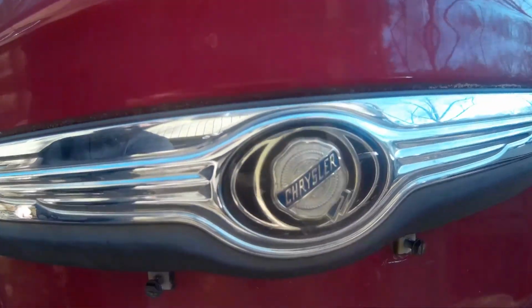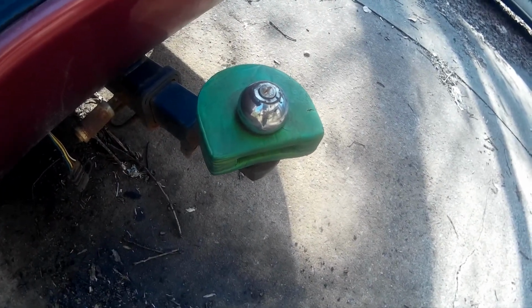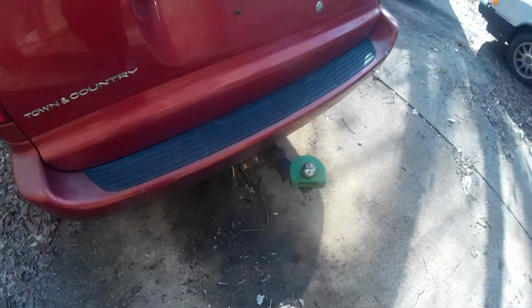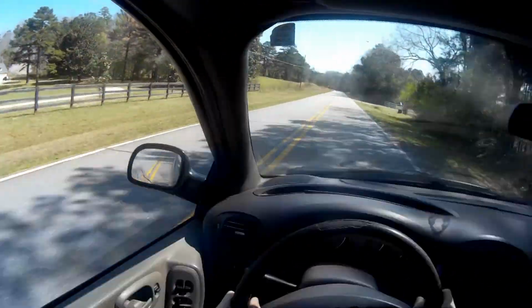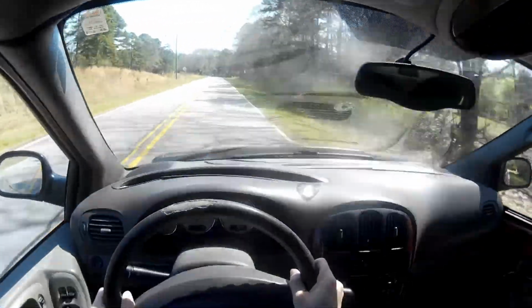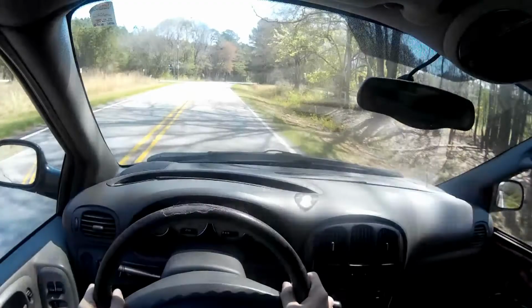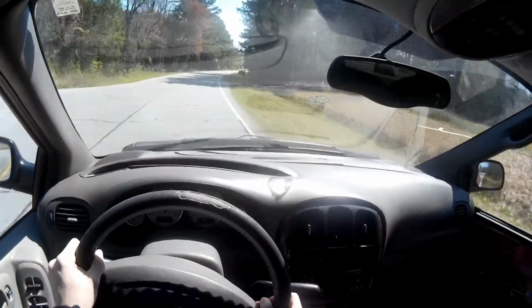Yes, Honda, Toyota, Kia, and Nissan make way better minivans, but here in America, when you say the word minivan, I guarantee you a Chrysler van is what comes to mind first. Whether it's a Dodge, Plymouth, or a Chrysler, these rolling bread boxes are what helped build and shape the United States in the 1980s and 1990s, long before the SUVs and trucks dominated the market.